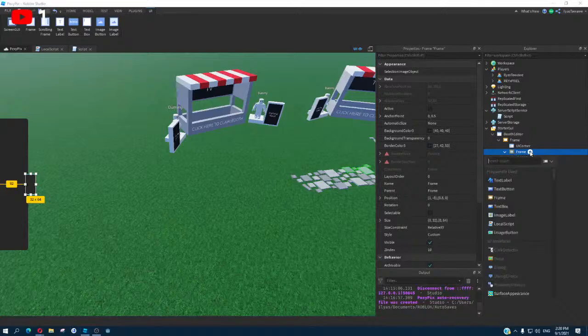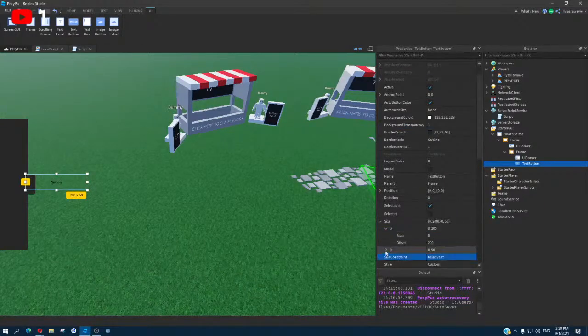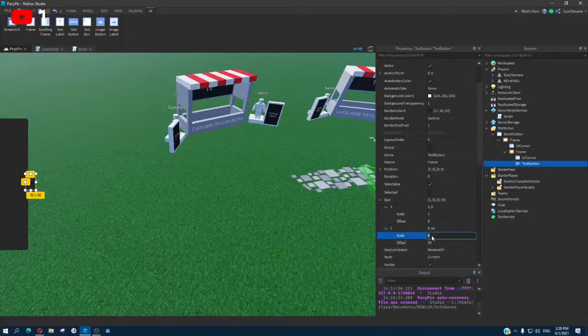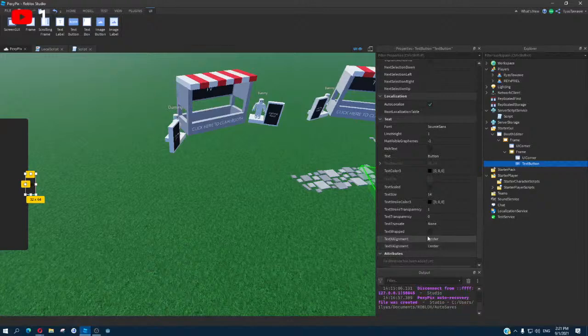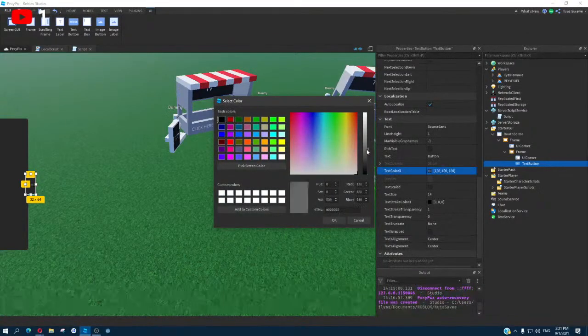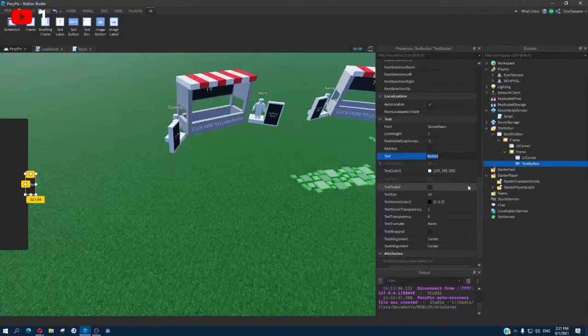Alright, and they should have a button inside of it. Text button. It will be transparent. Then we'll take the whole size, X and Y 0, 1, 0. Just like that. And then we'll have it white. And text size should be, for example, let's say this.